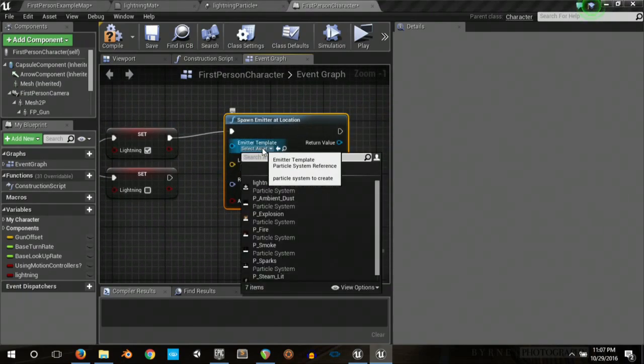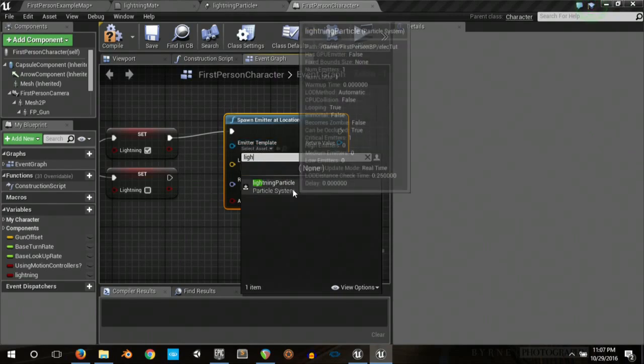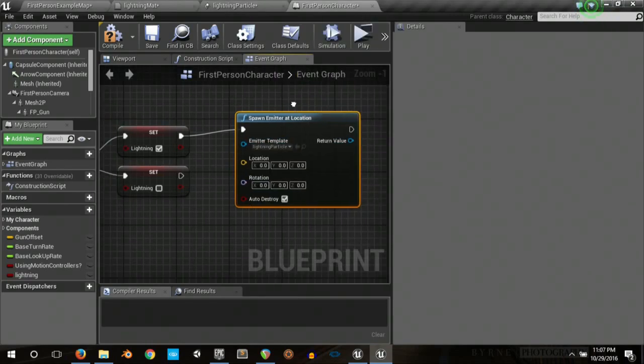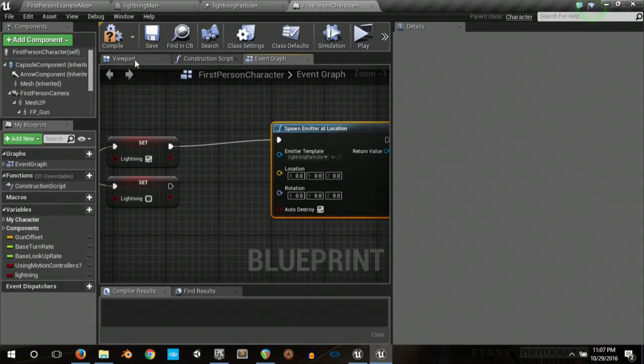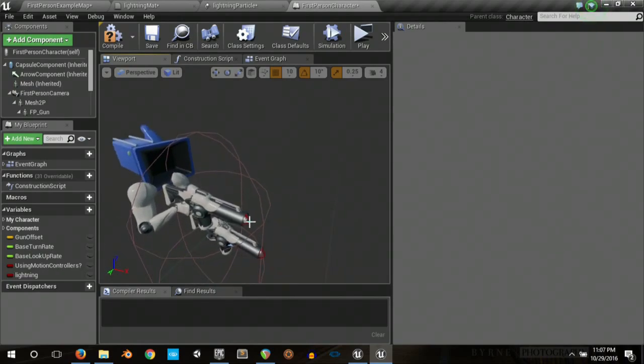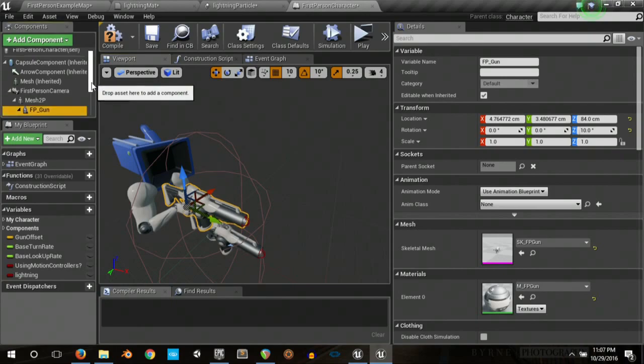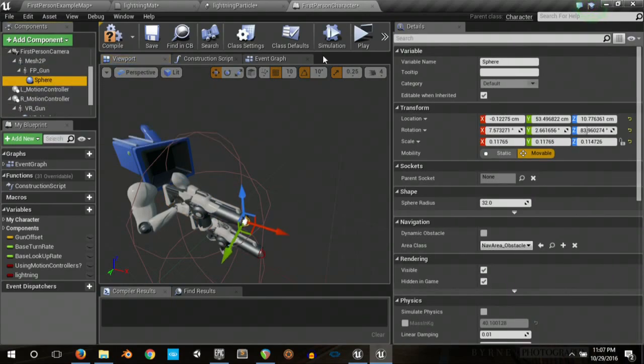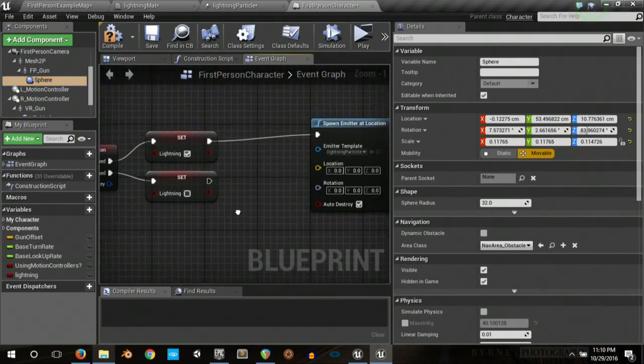So we'll get our lightning particles. And we will spawn it. Let's see, I'm going to make a point. Oh, in fact, it looks like there is a point right there. A point right at the end of the gun. Yep. Okay, so we'll use that as our starting point. Sorry about that, my mic freaked out. So we're just going to use this sphere to keep track of the beginning point. Like that's where the end of the gun is where we're shooting lightning from.